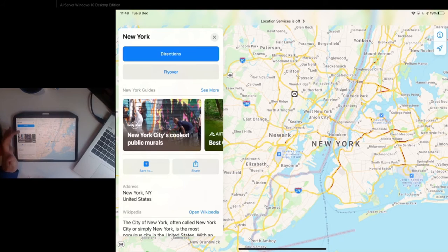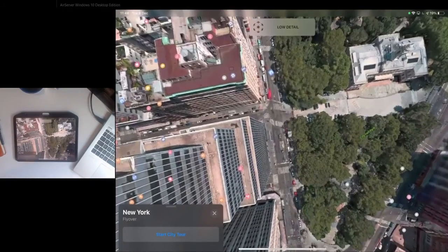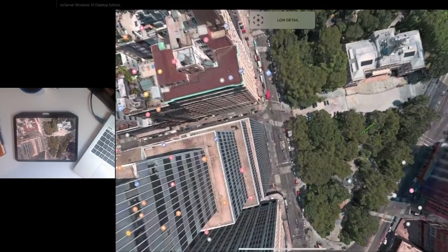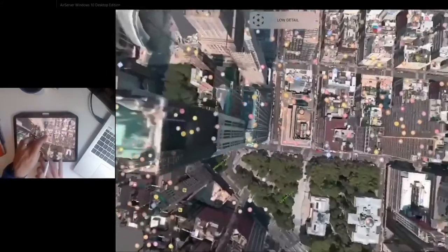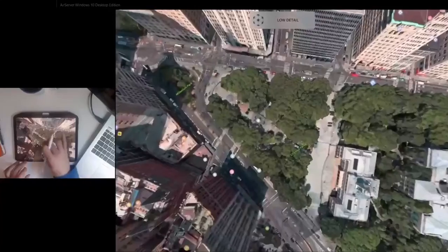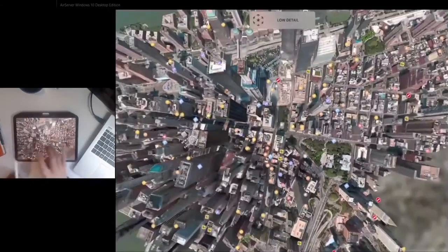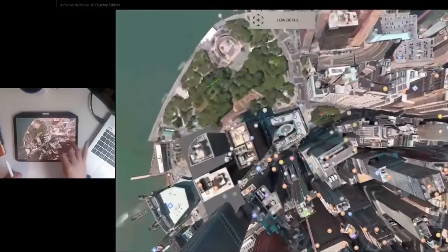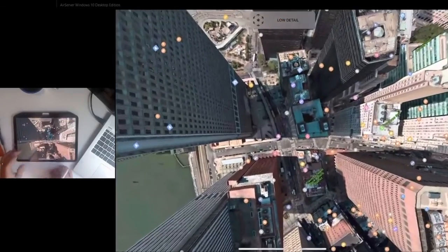So when I've searched for a city, you're going to have a few options, and you can see I've got a flyover. Now, flyover straight away allows me to see, whoa, how does it feel standing at the top of the skyscraper? And I can just go around, zoom in on what it looks like, and go into the cities like this as well. It's a fantastic way of really utilising technology and thinking about it in this way.